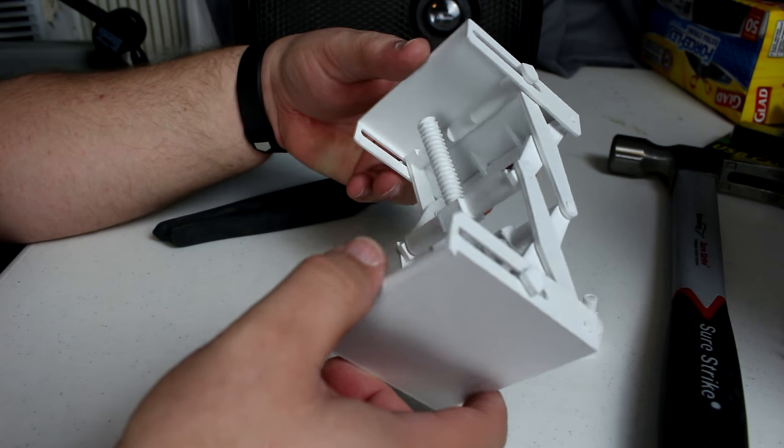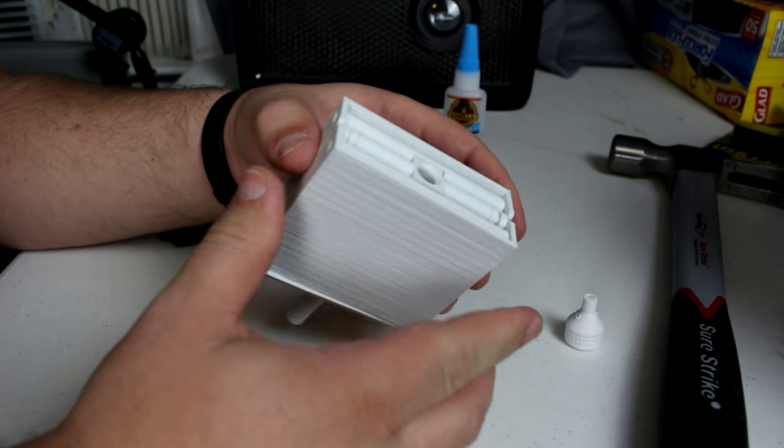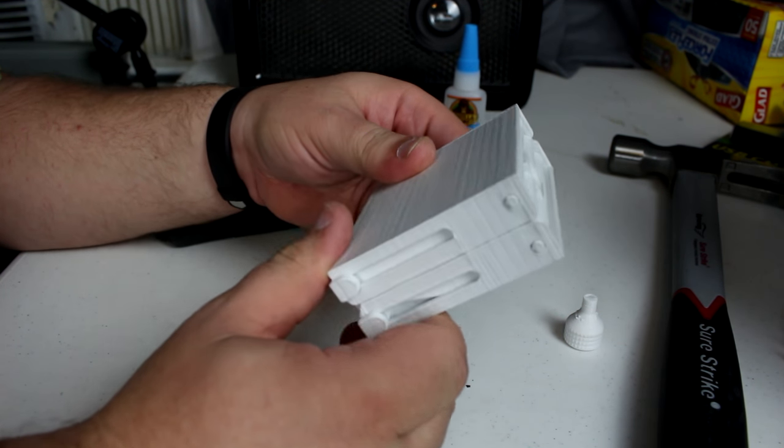So it all printed out nice. It all printed out to the point it worked. It was really difficult to get all the pieces to start moving. You really had to kind of push your limits of what you thought the stress could take to get it to move.